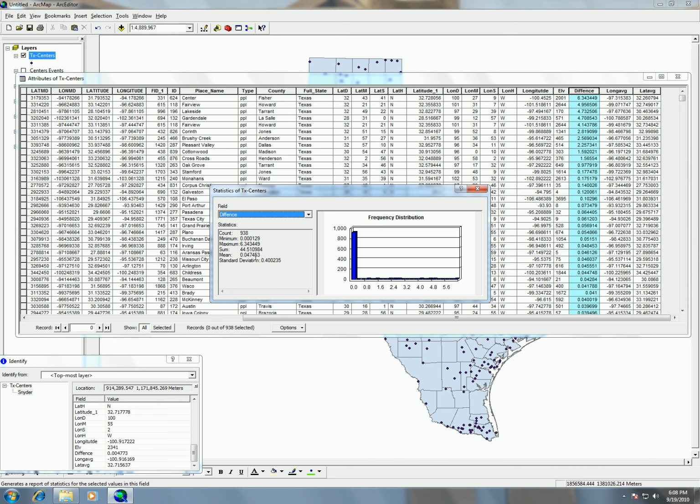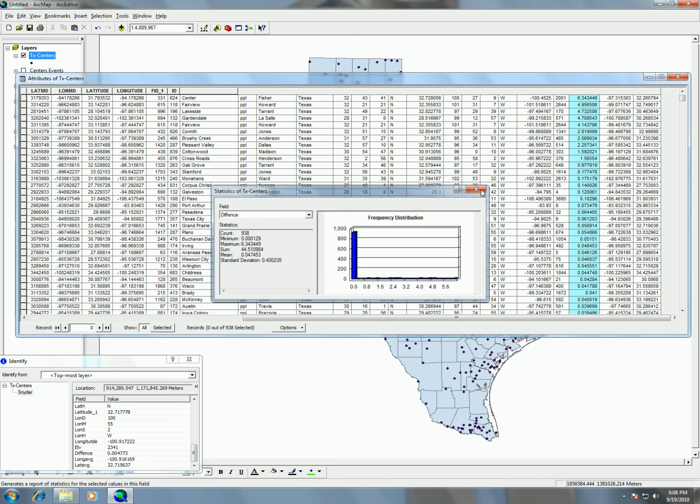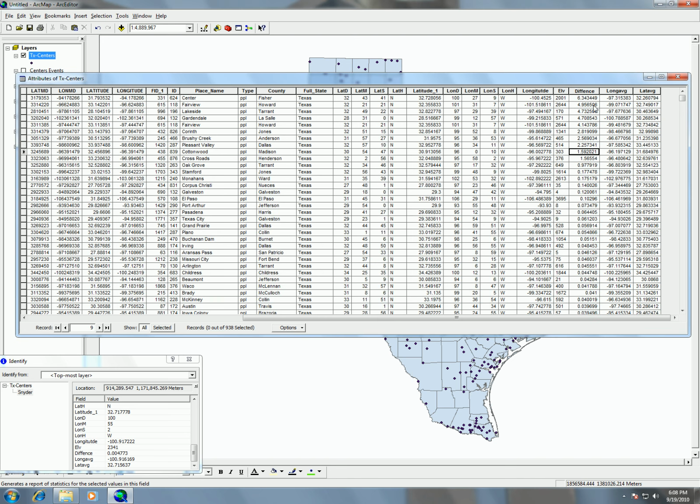So what I'm going to do is take out the outliers by saying anything that's above 0.04, sorry, anything that's above 0.04 plus 1 standard deviation, I'm just going to take it out, and I'm going to keep everything underneath that. So that's going to be 0.44. So if I look here, anything that's above 0.44, I'm just not going to keep it.